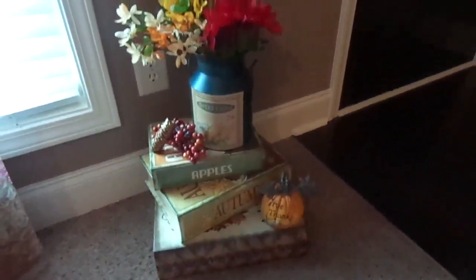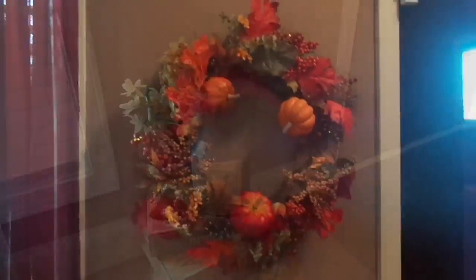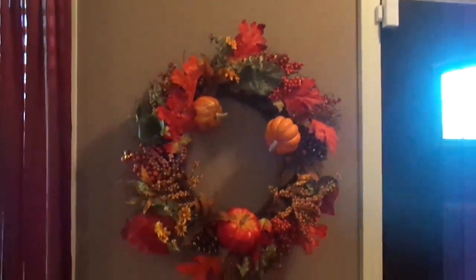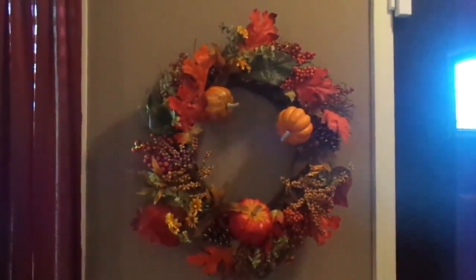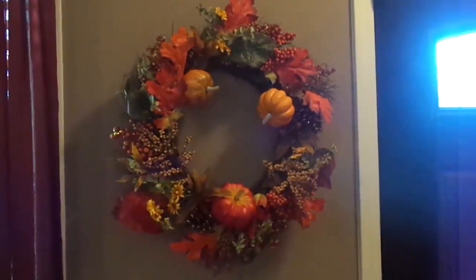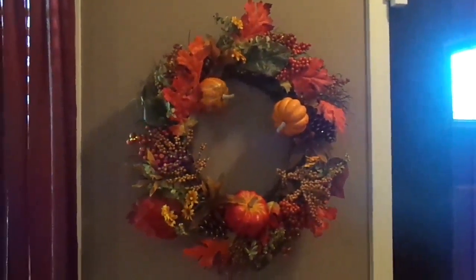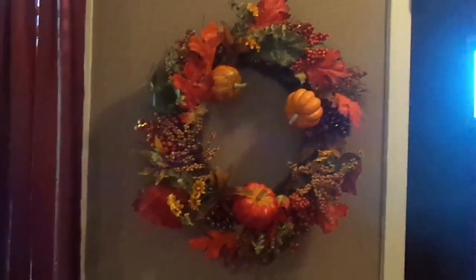And it's actually on the floor by the door. When I do the full tour, you'll see where everything is. So you see this little wreath on the wall here next to the door. This is actually one of the put together wreaths from Walmart. This wreath was originally $19.97, and if I know me, I probably bought this at the end of the year last year thinking I would take it apart and use it for something else, but I really like it there. I'm gonna back up.